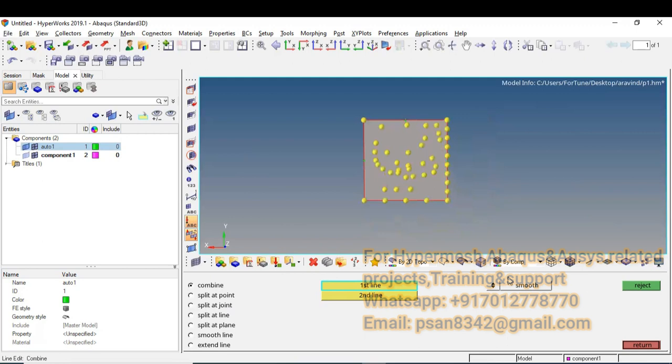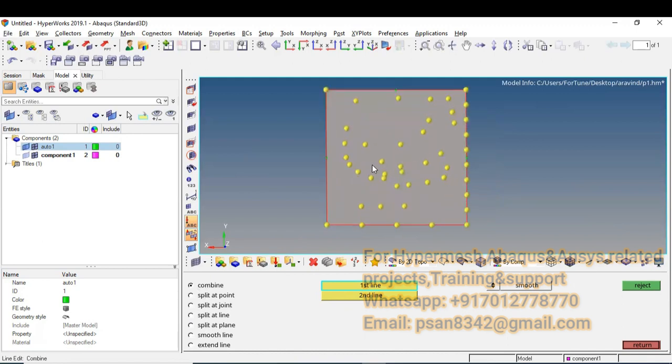Suppose, actually these options are very useful, I would say, but I will just explain theoretically how they work. If I'm having a couple of lines and I want to join them, I can join them. If I want to split at a point, I can do that with the split at a line option.